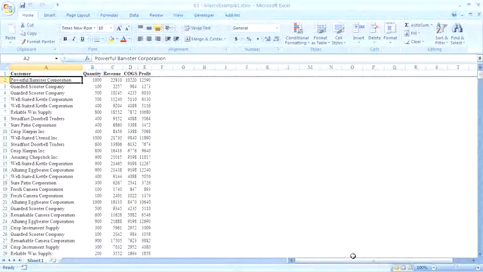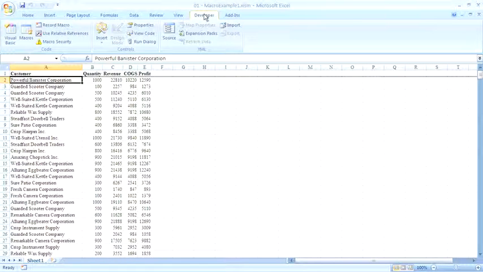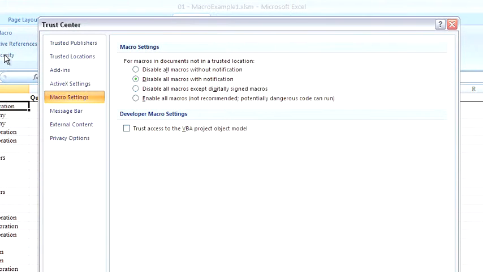You'll see that we now have a new tab in the ribbon called Developer. On the left side of the Developer tab are all the buttons that we'll use to record code. There's also other groups for controls and XML. We won't be discussing those in this lesson. The first thing to do is go and check the macro security to enable macros on this workbook. If you've been using macros before, they change the words, but they basically mean the same thing.